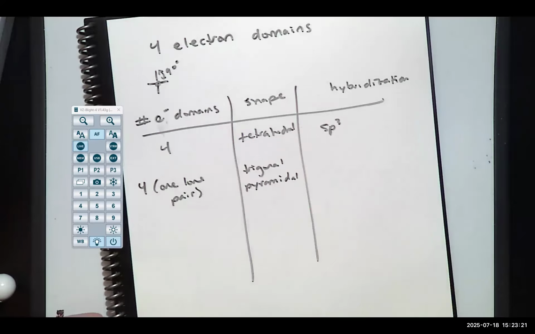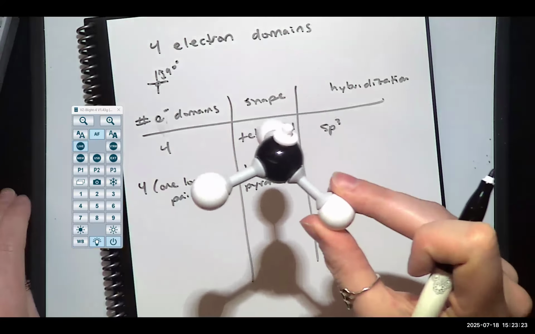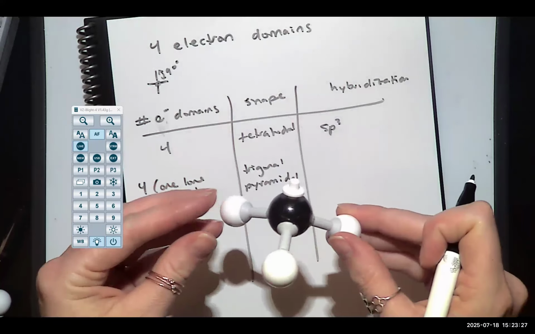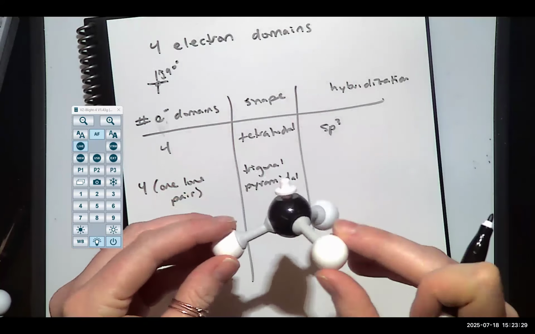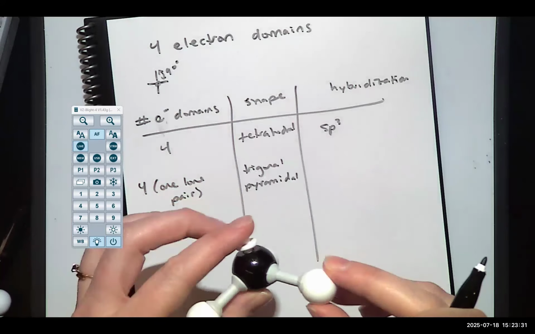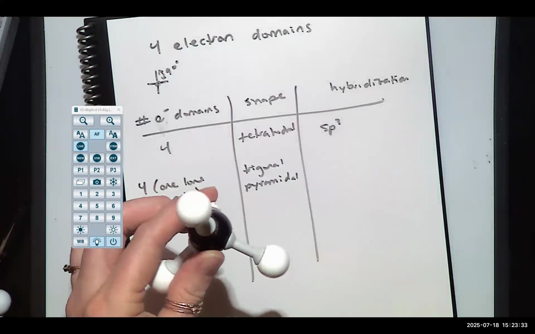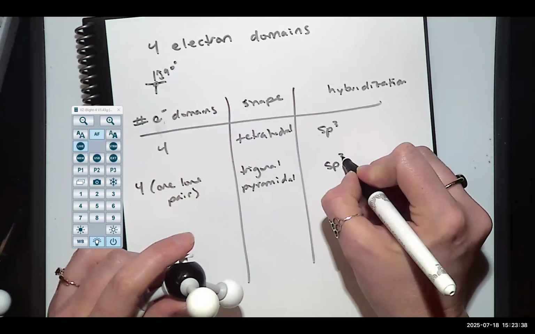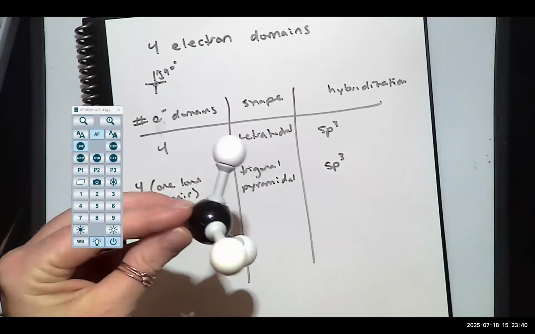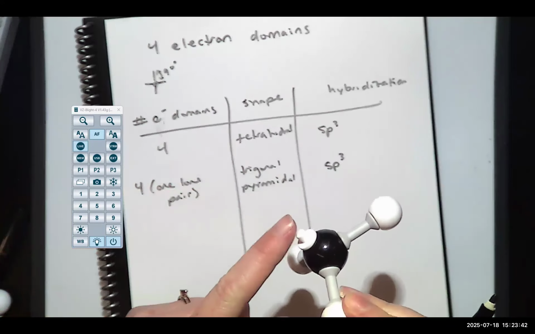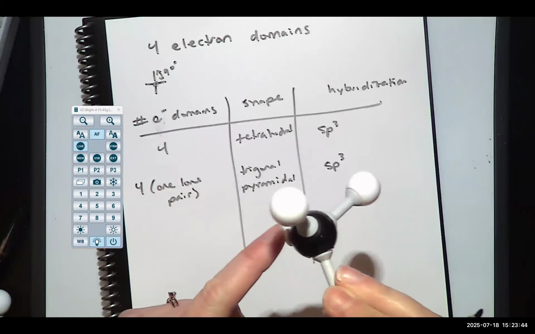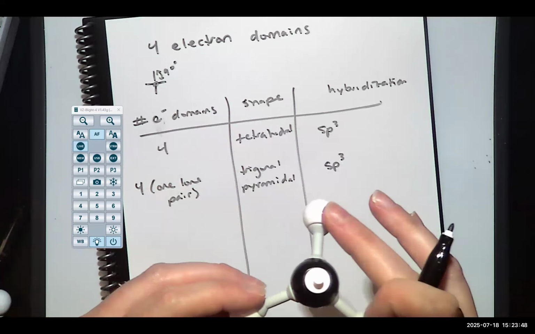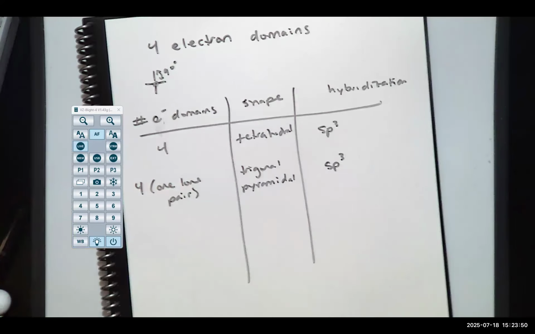And then I want you to ask yourself, what do you think is the hybridization of this? If we were doing this in class, I would have my students raise their hand and answer, but hopefully you can say it out loud. This is still sp3 hybridized. You might have thought, oh, now it only has 3 electron domains, but remember we've just replaced this with a lone pair instead of a bond, and we count lone pairs in hybridization. So 1, 2, 3, 4, still sp3 hybridized.